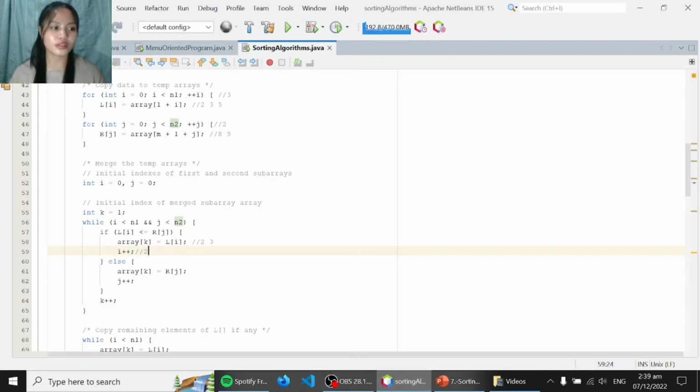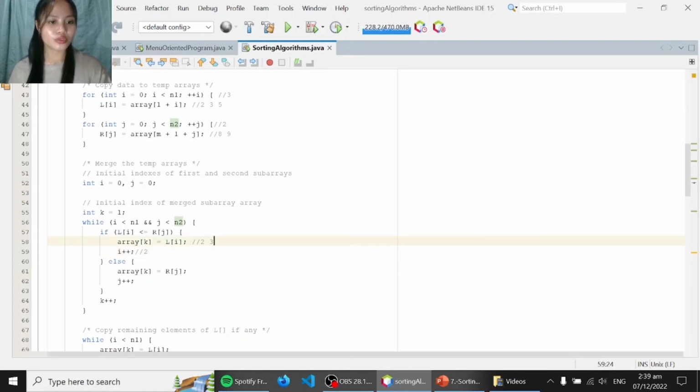I paused for a bit because there was noise, a disturbance. Let's continue. So we have now 2, and 2 is less than 3, so this block of code will still be executed. L[2], index 2 of the L temporary array, is the 5. So 5 will be stored in our array.